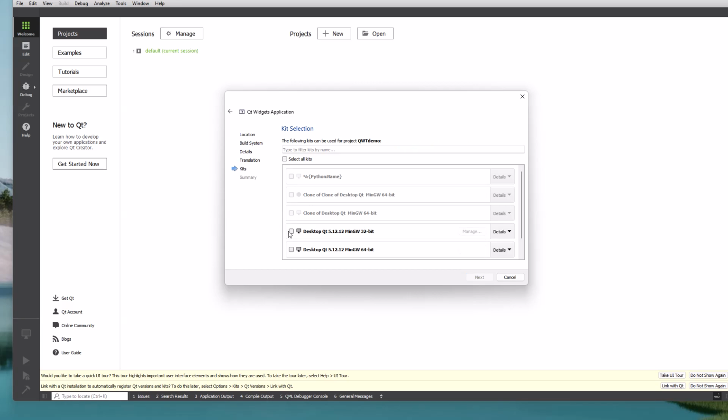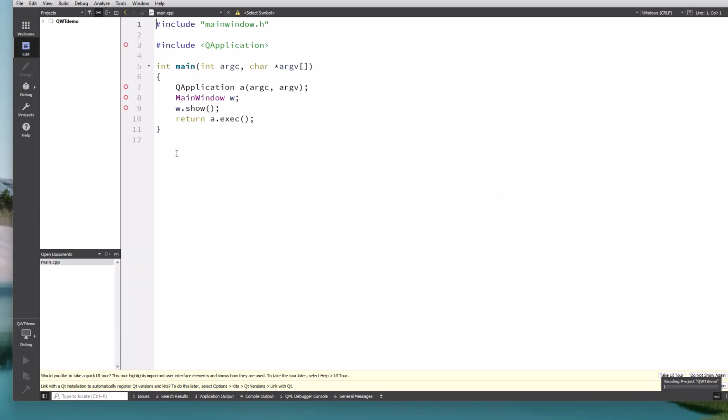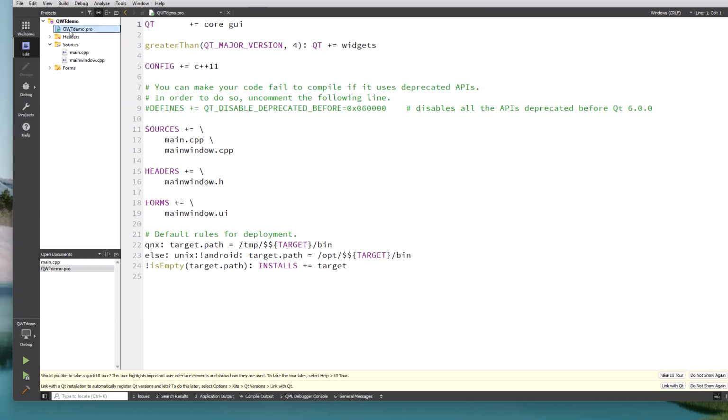In kits, we will use MinGW 32. Once the project is created, we open the project file and add the QWT library. Save the changes made.